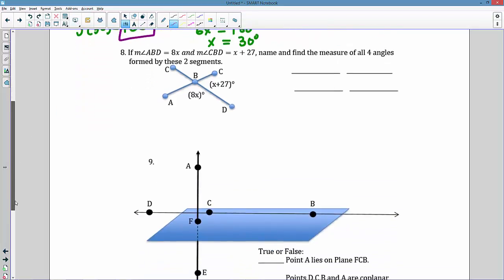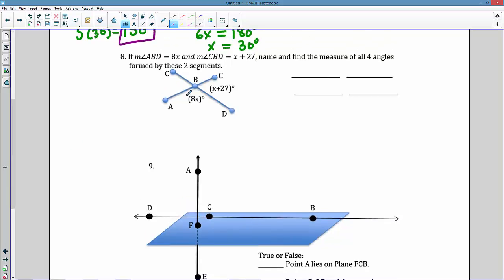Okay, 8. Again, we have a linear pair. We talked about this. Here's our straight line. This kind of splits the angles up, so you get an angle here and you get an angle here. Together they make a straight line. They share the red side, and then each one has a non-shared side. Okay, now it's blue, but you get the idea? So these are a linear pair, right?